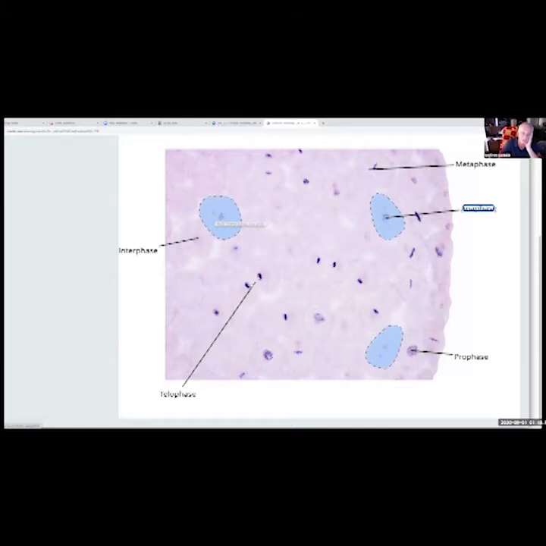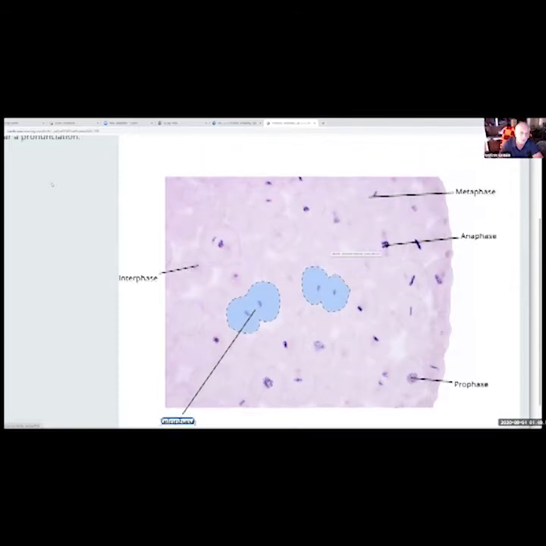Okay, the reason this is telophase is you have cleavage where the cell wall is starting to divide right above each of those. You can see it real well right here, just below the mouse. If I hit it there, it turns blue, but the cleavage is right there. So you can see the cleavage starting to form. Once you form that cleavage, then you've got telophase. Okay, so that's the big differences.